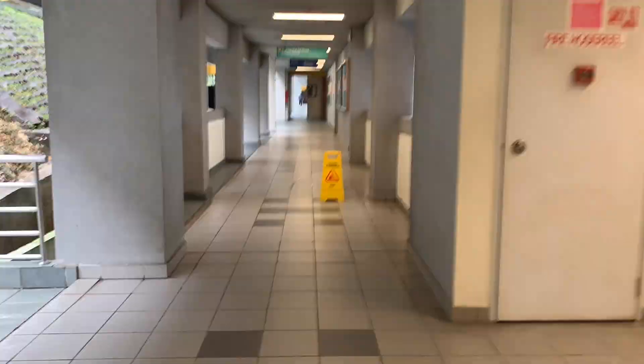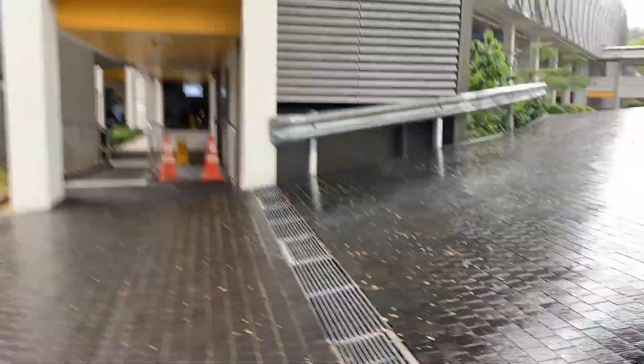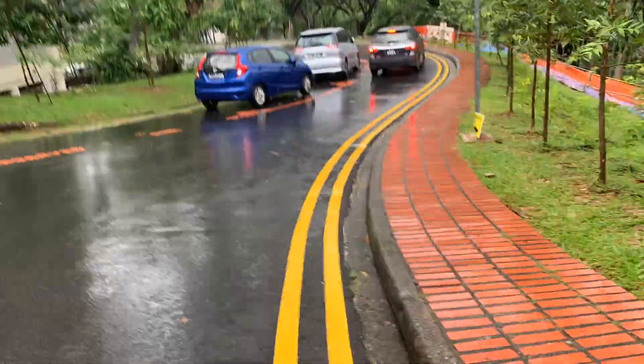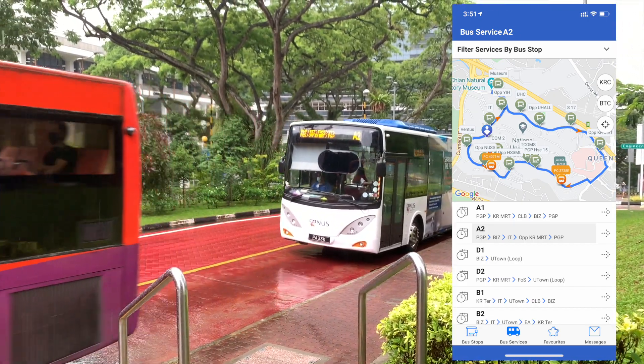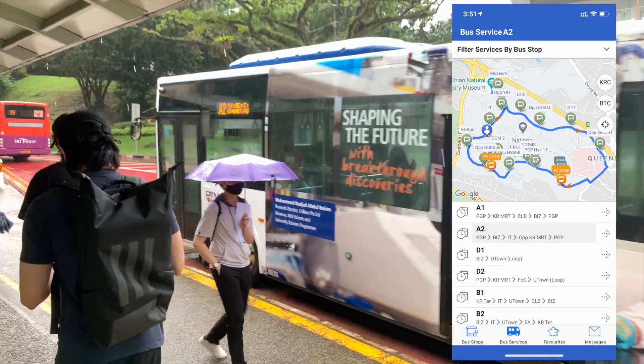Just finished the tutorial, and I'm currently heading to the School of Science where my next lecture will be held. I walk to the nearest bus station of the School of Engineering, which is actually not near at all. Usually I leave class 15 minutes early to catch my next one, because Engineering School and Science School are on opposite ends of the main campus, and the only way to get there on time is to take the school bus from IT to S17.